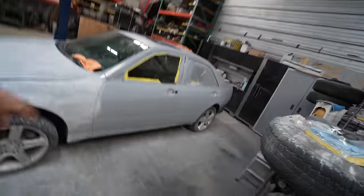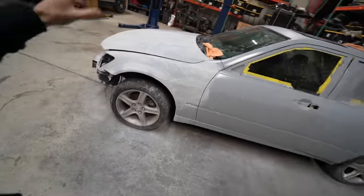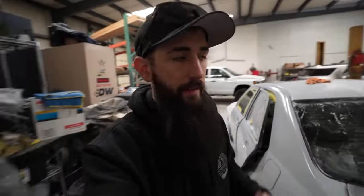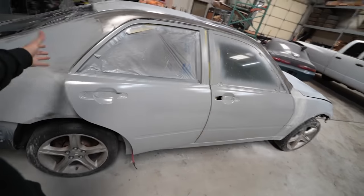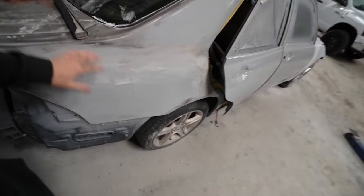In the last video, you've seen us prime this thing again with another coat of that good primer. What we've been experiencing is that it's such a good primer that it's almost like a clear coat primer, and it takes a while to sand. The reason that we primed it again was because we had the 120 grit scratches, which we can't paint over. So what we're hitting it with now is 220 grit with the wet sand.